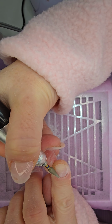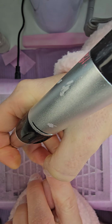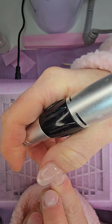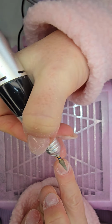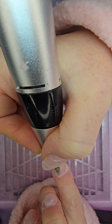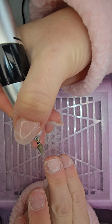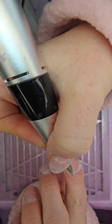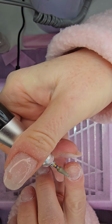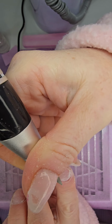So here and out. Remember, don't press down. You don't want to press down into the nail because you'll create like indentation. And I just want to show you what can happen here. So from me pressing down into the nail, I've created damage and a pitting here. I have to show you this because you need to know what will happen, and my nails will grow out, but I don't want you to do that. So when you're using this bit, it's important that you lift up and you don't press down.